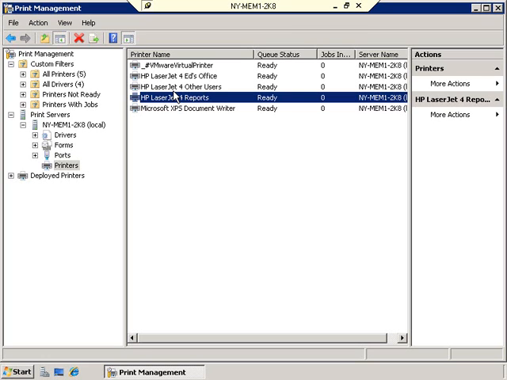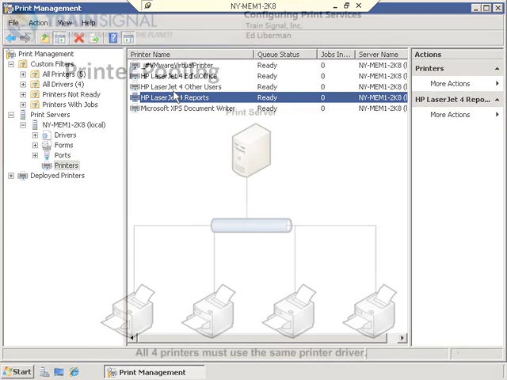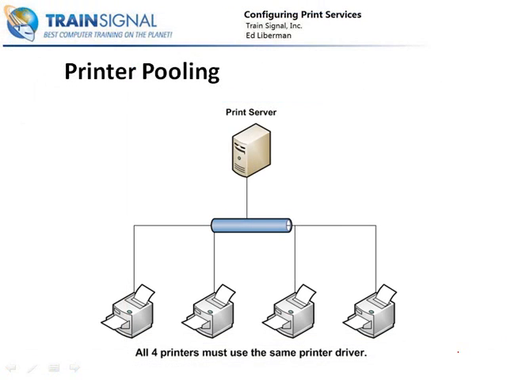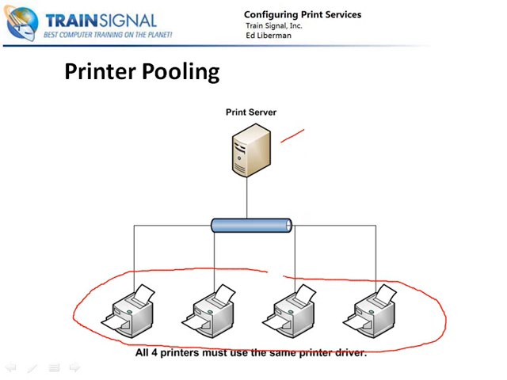All right, now let's take a step back and talk about printer pooling. Printer pooling is very often considered to be set up or configured in the exact opposite fashion than we did with printer priorities. With printer priorities, we had multiple software printers all installed on the print server, but they were all physically connected to one physical print device. Well, printer pooling is the opposite of that. As you can see here, not only do we have just the one print server, but there's only going to be one software printer installed, and then that one software printer will actually be physically connected to multiple ports, which then lead to multiple physical hardware devices.